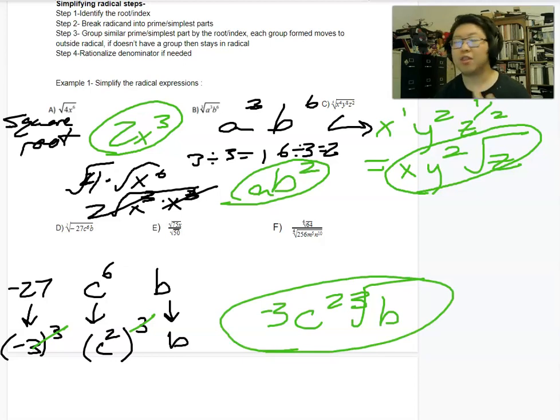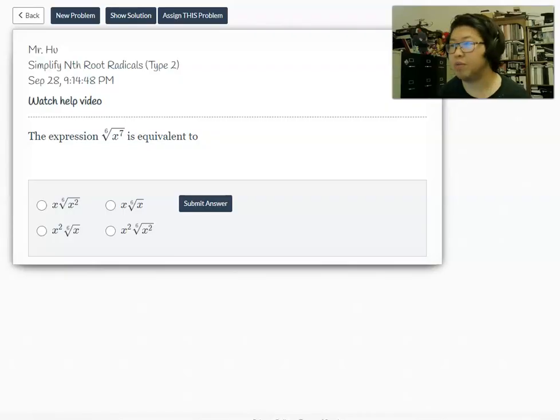Alrighty. So that's it for the notes part here. I'll go ahead and go to Delta Math to show you what kind of modules you'll be working with here. Just kind of get your toes wet and give you a little more examples as far as the radicals are concerned. Okay, and I'm back with this module titled Simplify Nth Root Radicals Type 2. This is a multiple choice module, so it should already be a little less stressful than you think. But what you might see differs a little bit from what you might be able to interpret.